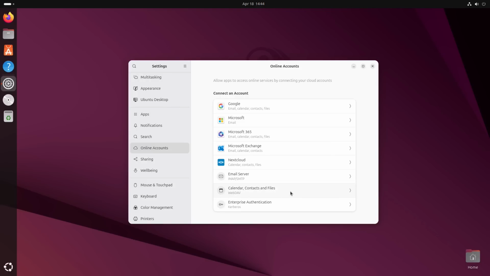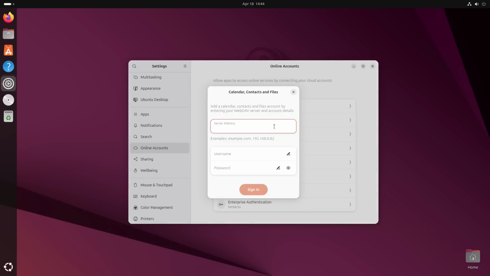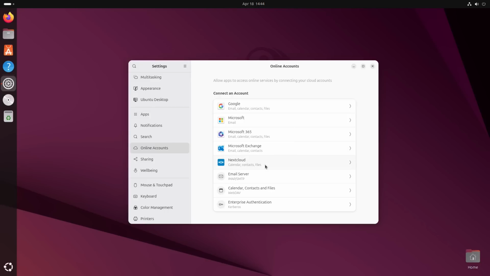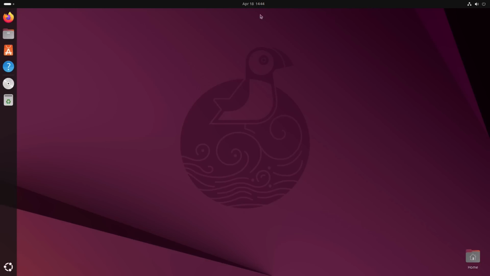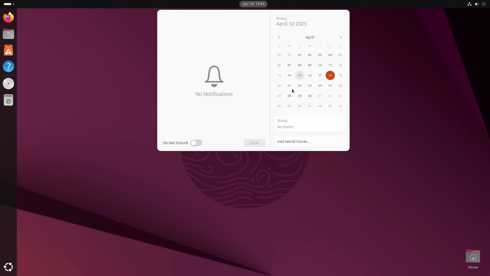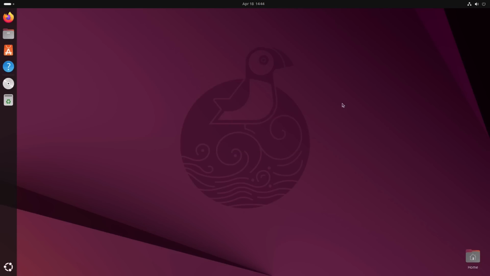If you create these accounts, so in my case, I manage all of my calendars and contacts and stuff through Nextcloud. If I go ahead and hit the Nextcloud and I log into my server here, I can say, hey, do the calendars, contacts, and files, and any of the appointments that I have on my Nextcloud calendar will appear down here, and I will get all that set up. So it's a very good system in that respect.